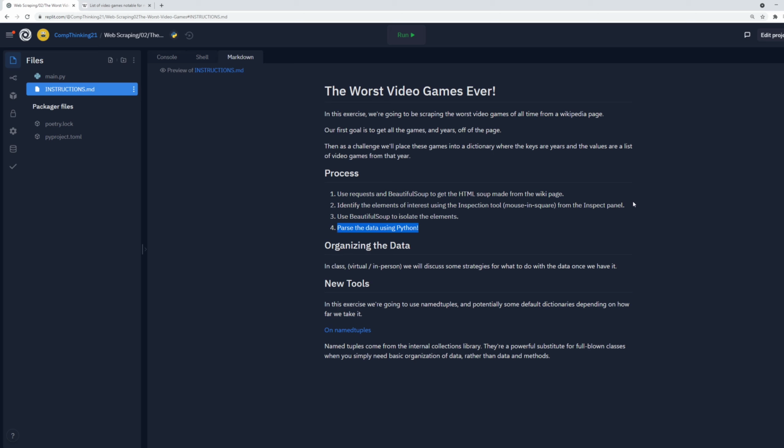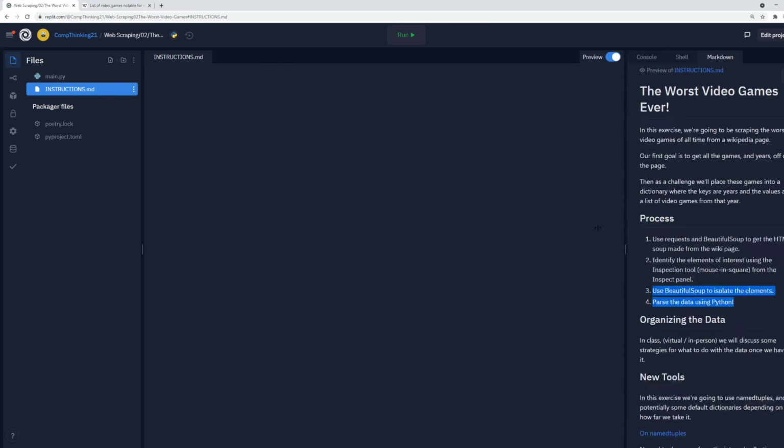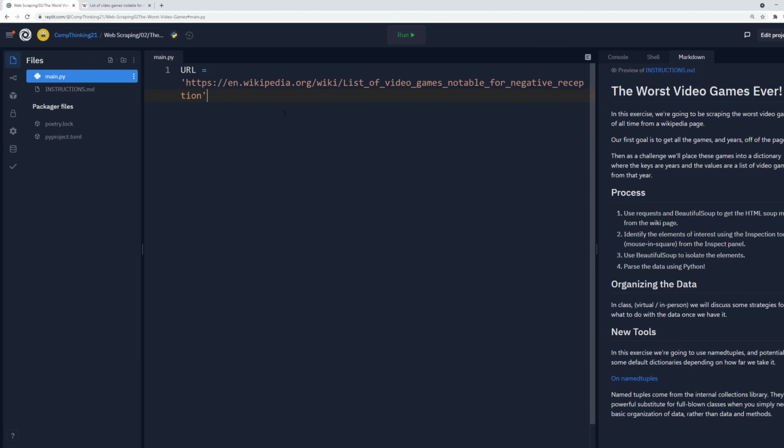So these first 2 steps are all about the web page itself, really. And then these steps, 3 and 4, are really about our Python program. And we're going to rely on our fundamental Python programming knowledge to complete these steps. Okay, let's get started. So the very first thing that we need to do is we need to import requests. And we need it from BS4, import BeautifulSoup.